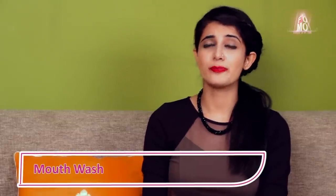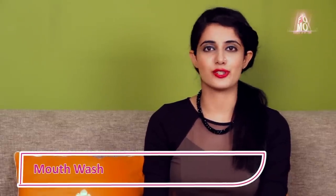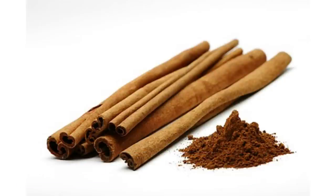If you can refrain from swallowing, vodka can be an effective breath freshener. Mix 1 fourth cup of cinnamon with 2 cups of vodka. Seal it in an airtight container for a week. Strain the mixture through a coffee filter, and then mix the liquid with equal parts of warm water to create the mouthwash.